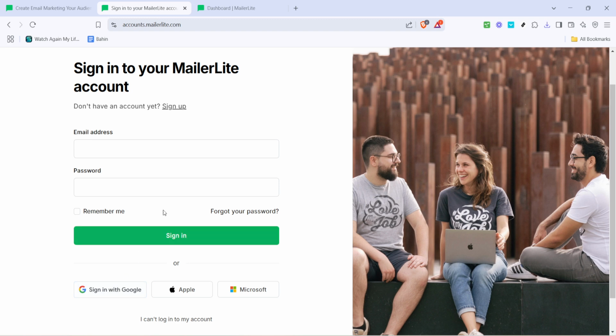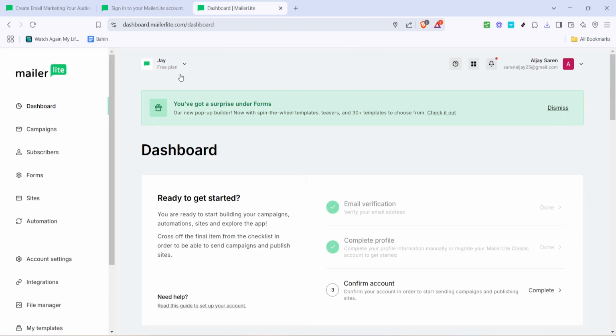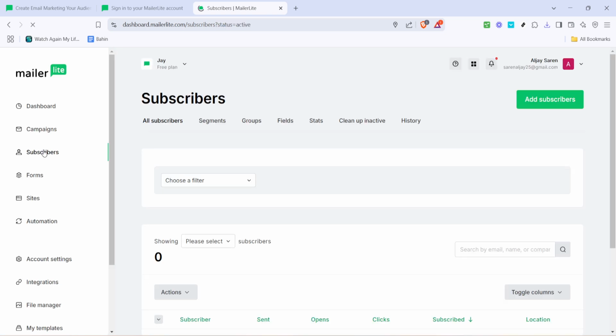Now that you're logged in, it's time to navigate to the Subscribers section. This is your hub for managing and analyzing subscriber data. It's the perfect area to tweak and optimize how you manage your email contacts. Click on subscribers and you will be taken to a comprehensive dashboard. This is where the magic happens when it comes to organizing your contacts into meaningful groups.